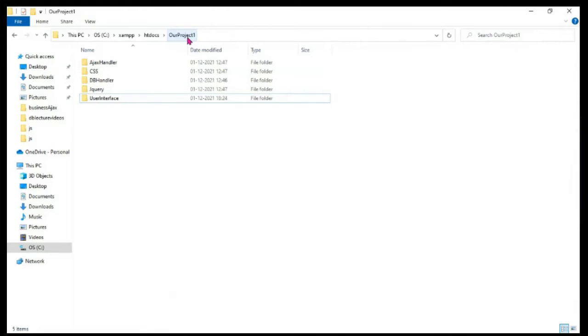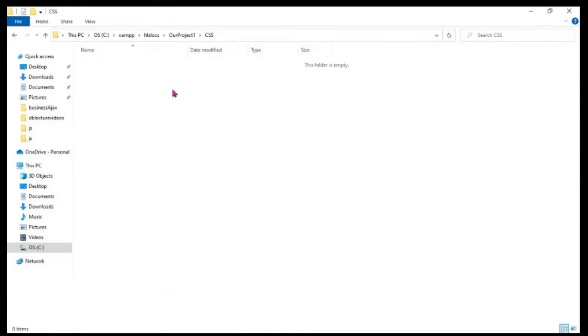In this project folder, we have written the CSS, and all the CSS we want to put inside this folder. So inside this CSS folder, you create a new folder and call it, say, Bootstrap. Done. And inside that Bootstrap folder, you paste both the CSS and JavaScript folders that you downloaded.